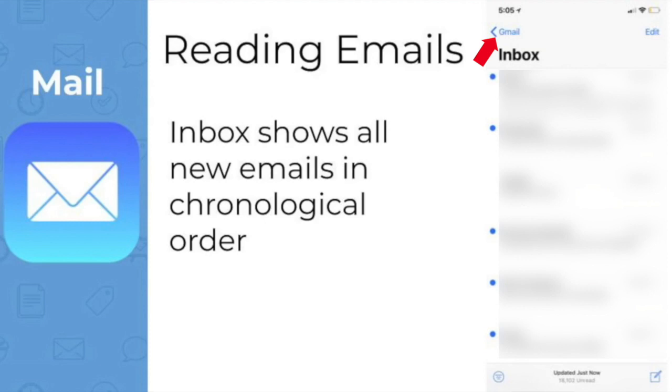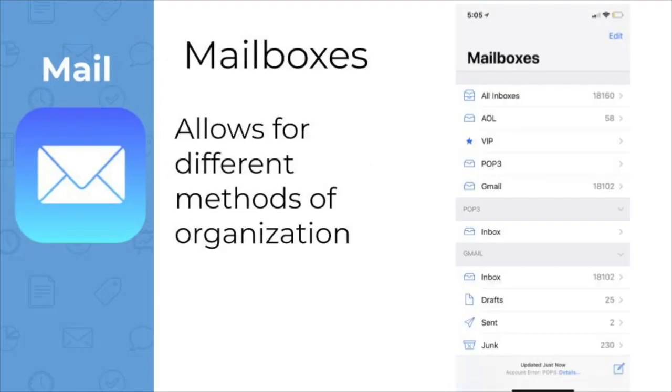If you click on the button in the top left corner of the screen on the previous slide, it will take you to a new screen called Mailboxes. This shows you every location that emails can be stored in for your email address. The main one is Inbox, which we were looking at a second ago, but other examples of this are your Drafts folder, which will store any email that you started typing but ended up not sending, your Sent folder, which will have all the emails that you sent, and your Junk folder, which has every email that the spam filter in the Mail app has automatically deemed as junk or spam.